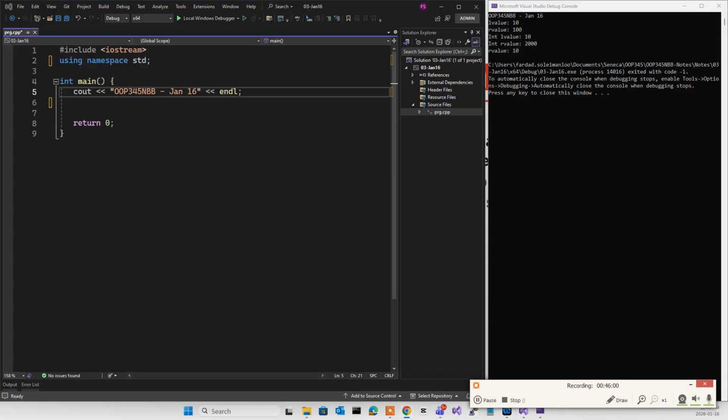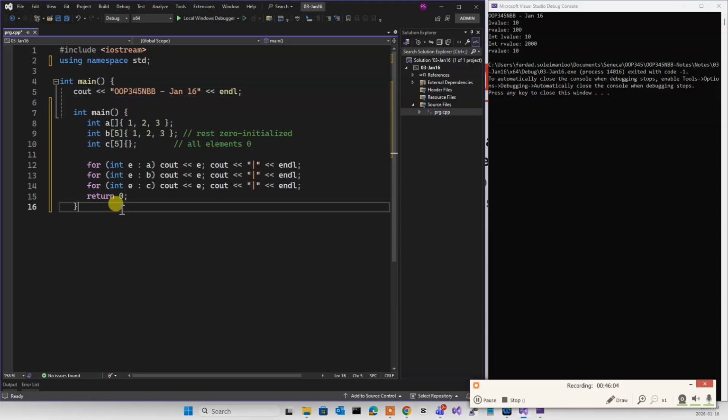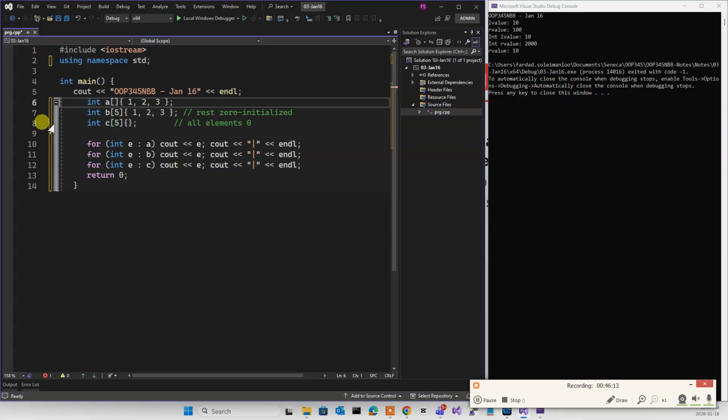You can use aggregate initialization, which is essentially a universal way of initialization, to initialize any array. You don't need the assignment, you know that, right?